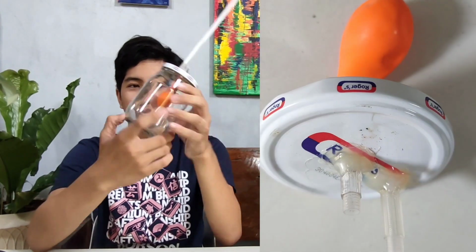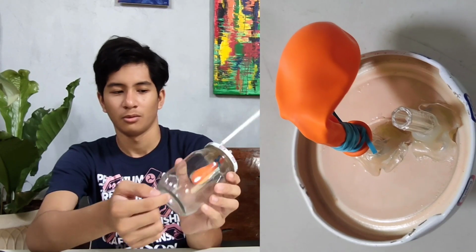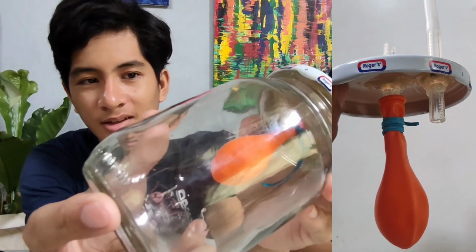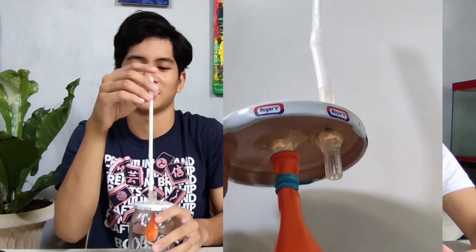As you can see, there are 2 holes here. One here and another one here that's not going to blow. What happens if I were to blow air through here? Will it inflate the balloon? Well, look at this. The balloon is not attached to that hole, right? Watch this. I can't do it. Okay, so you saw what I did.